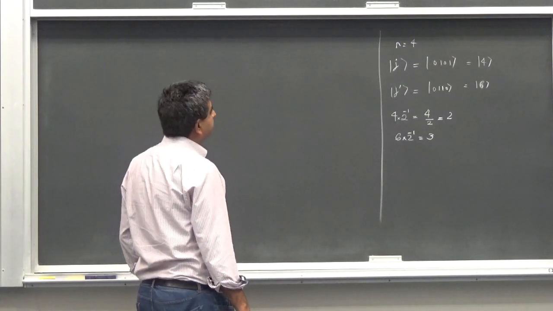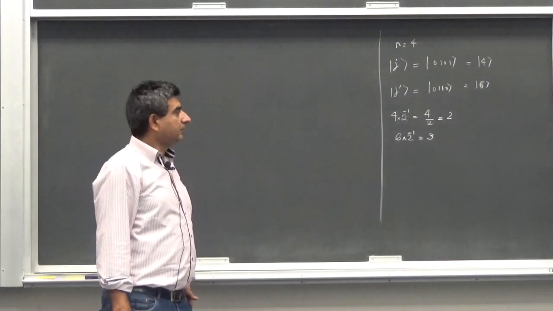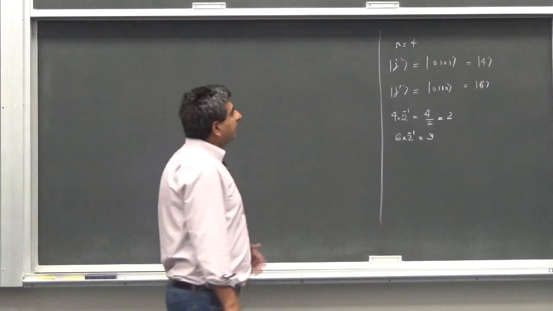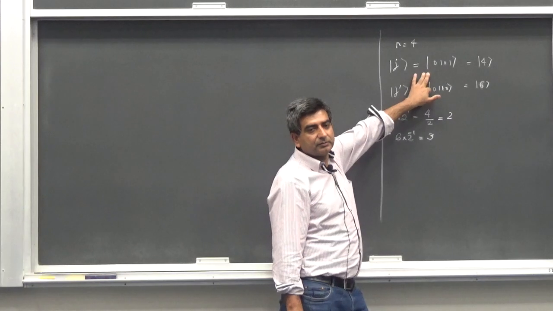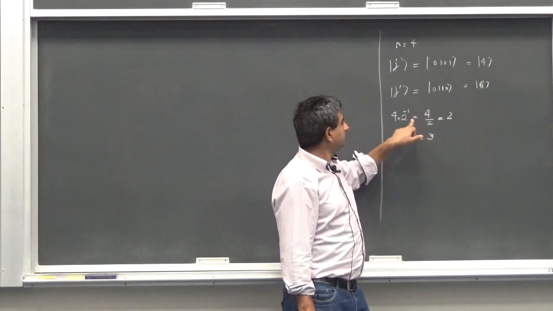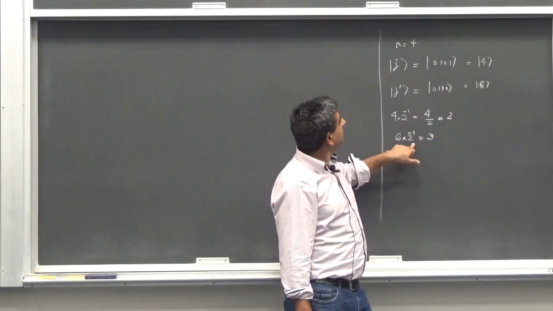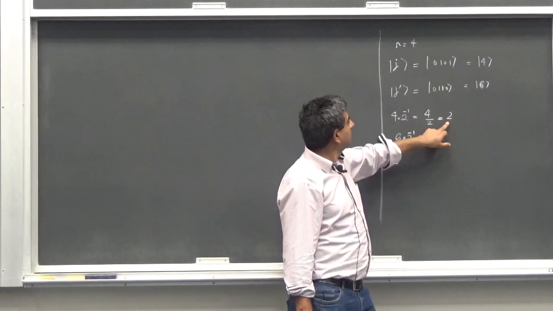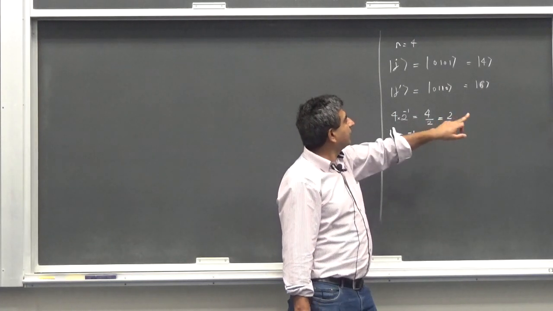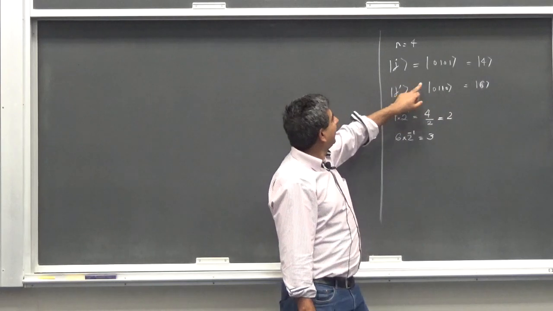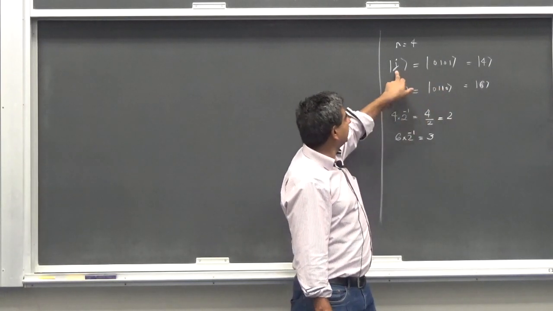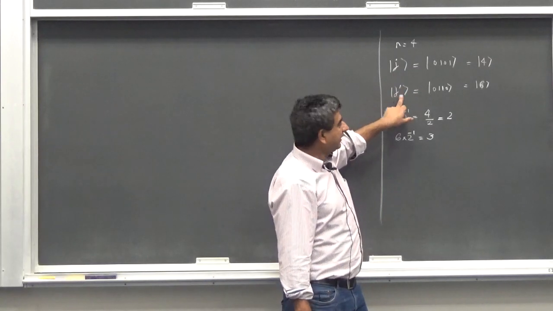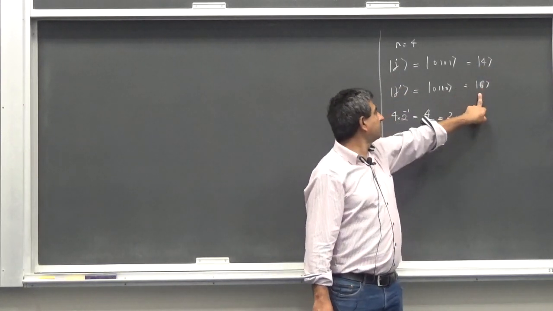Alright, so what does this 2 and 3 mean? This is just an integer representation of this state. I'm just answering your question: these binary representations, you thought they would have the same integer representation, but they don't. They have different integer representations, 4 and 6.